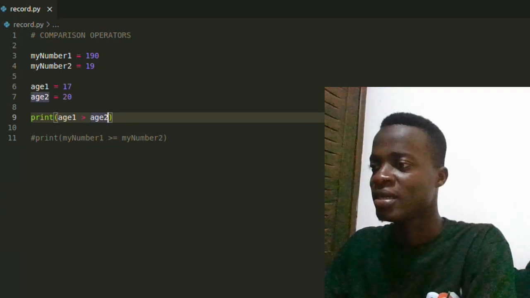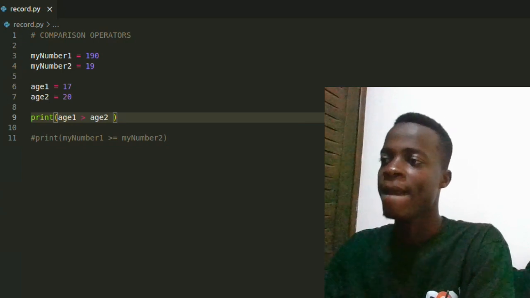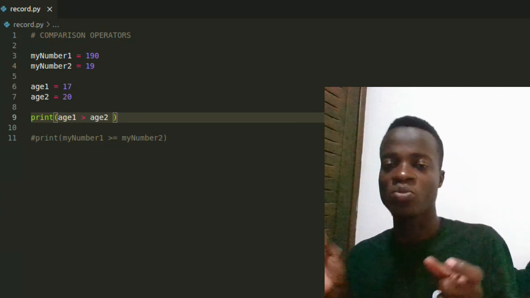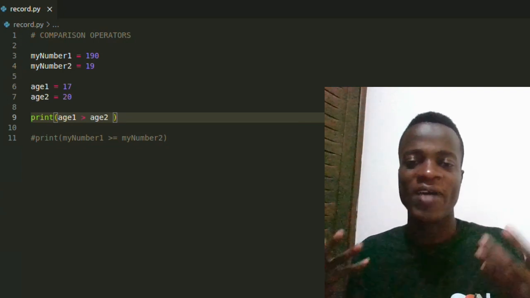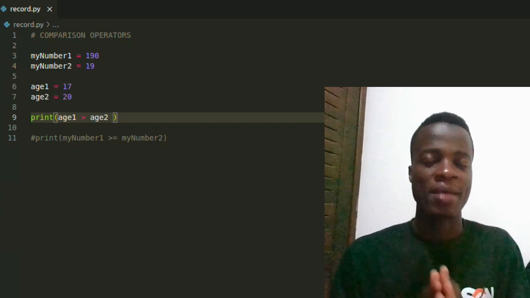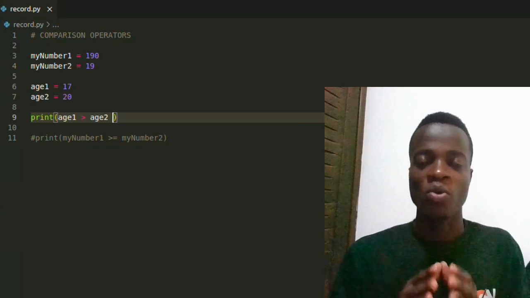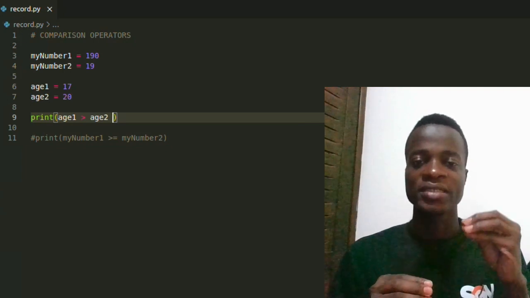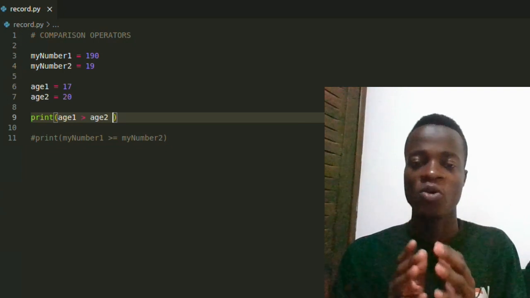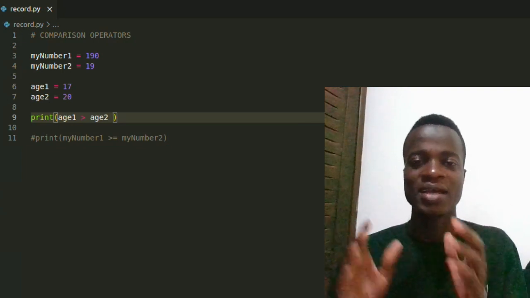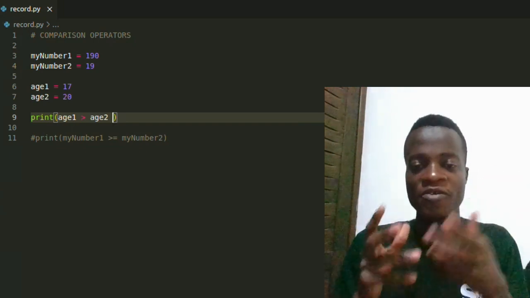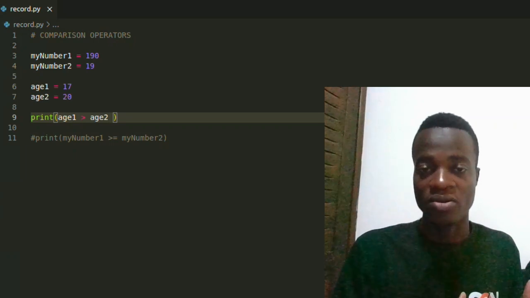What will Python say if two conditions are the same, like age 1 is greater than age 2, whether it's true, and another thing should also be true before we get a final result. Let's say my number 1 is 190 and my number 2 is 19, right? So we want to make sure that we get true. My number 1 is greater than number 2 as a true case, and we also want age 1 to be greater than age 2 as another true case. These two different cases should be true before we can proceed with a particular thing, right?